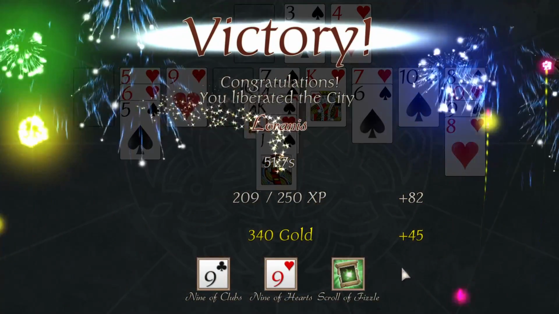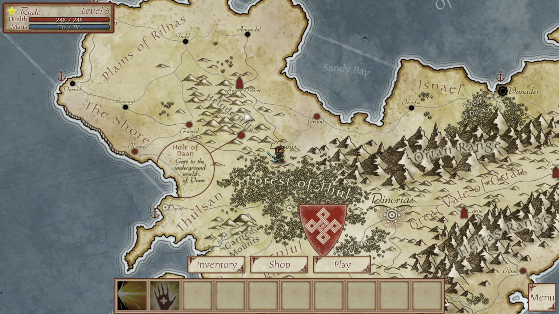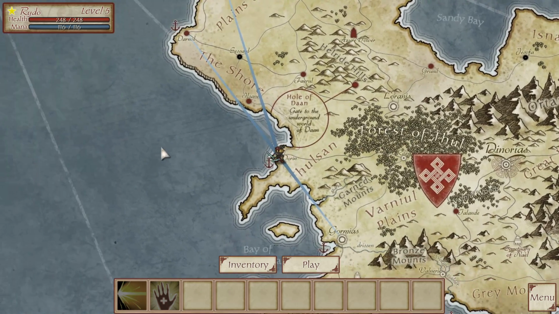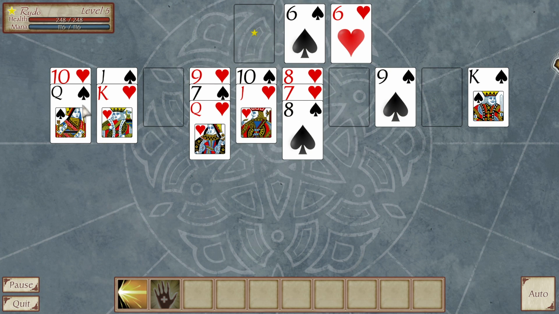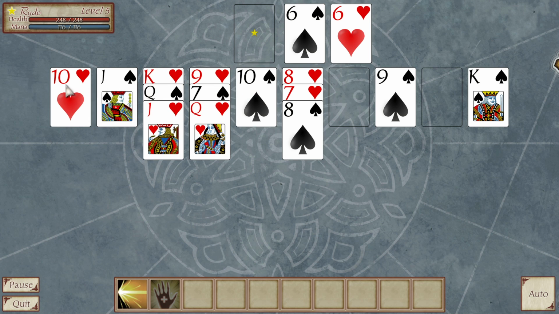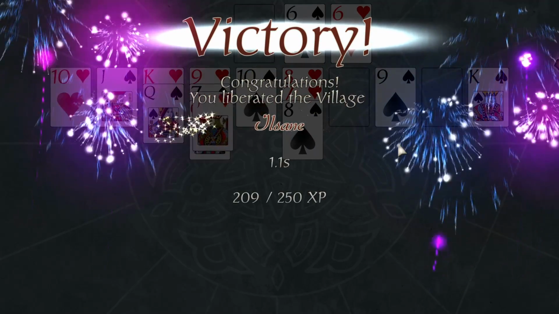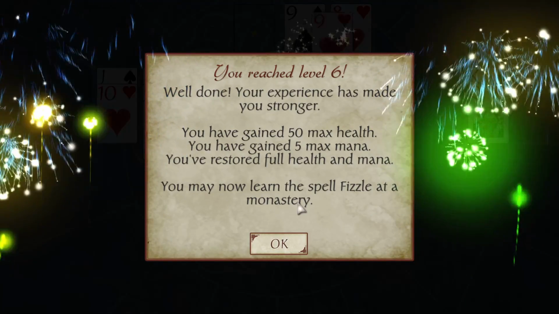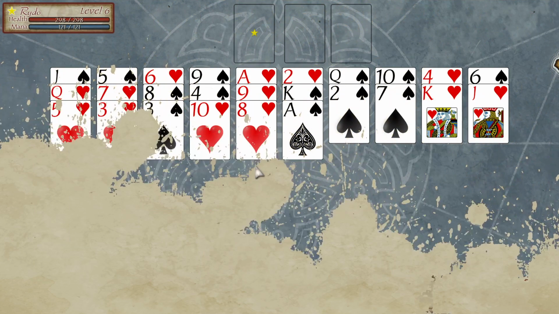209 XP, Scroll of Fizzle. That was 209 out of 250. So I wonder, this is level 10 point of interest, this is level 4, level 4, level 3, this is level 5. Apparently I don't have to pay that time to use a boat. So why did I have to pay the first time? Yeah, I'm trying to figure out, and it's going to take a while. You know what? This is probably not the maximum amount of XP you get. It's probably an indicator of how much XP you need to level up. That would make a lot more sense. Yeah.